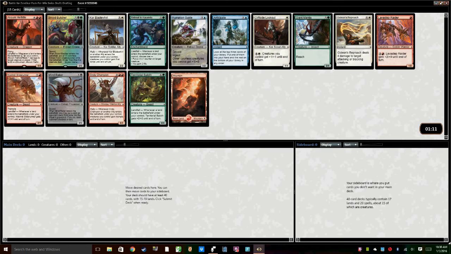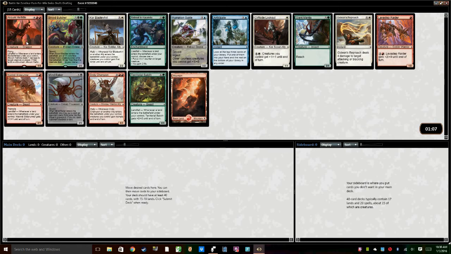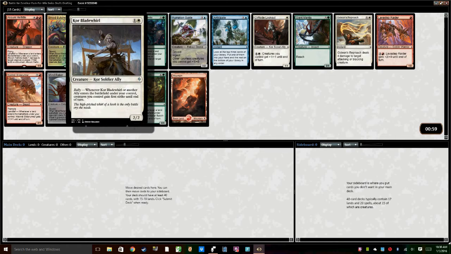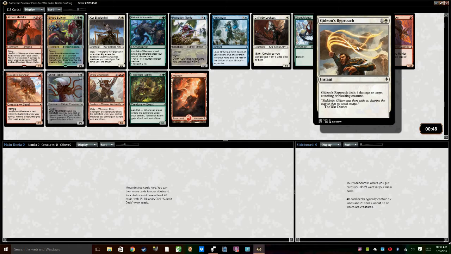We've got the Hellkite, which can be fun. Yeah, you can get landfall triggers and all that. Broad Butcher, which is pretty good, but I don't necessarily want to start with a double colored card. Core Blade Whirl is fine. Ruination Guide is also good. I might take him. Gideon's Reproach is just good.